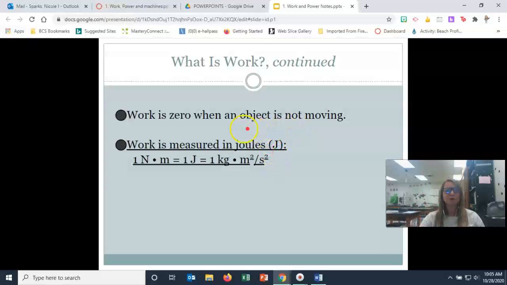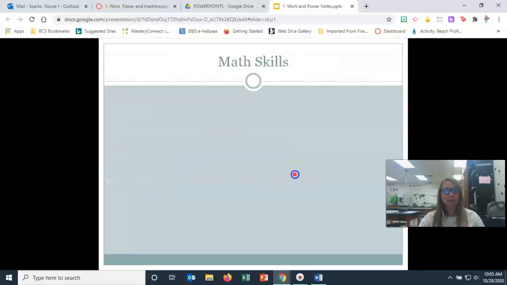So we are looking for what is the energy that is moving through. And so our unit of measure for work is joules, and we will record that with a J. We'll actually use this quite a bit because work also has a big connection to kinetic and potential energy. And that's where we're heading in the next couple of days. So how do we find the kinetic and potential energy of an object, and how much work is it doing as it moves through those two energy types? We can measure joules two different ways. One is by taking the force and multiplying it by the distance, which is what we're going to practice with mostly here. However, sometimes we can take the mass and the acceleration too, and so we'll talk about that as we move through both of them.